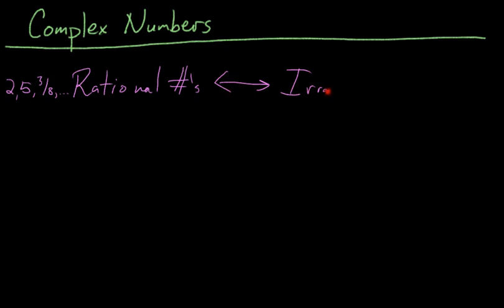But then people discovered there were some numbers that you can't get from dividing these natural numbers into pieces. And so since we wanted to convey that these numbers were evil somehow, we called the regular numbers rational. And we called these new numbers irrational. So irrational numbers are like square root 2, pi. Later on in this class we'll see something called e. These are all numbers that cannot be written as fractions. And because people didn't like that, they gave it a really biased name.